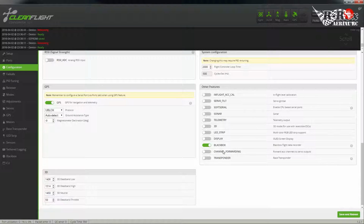Channel forwarding, I don't use this because quite simply I program everything through the CLI anyway, and I'm going to show you how to do that. This is all part of the servo mixing.